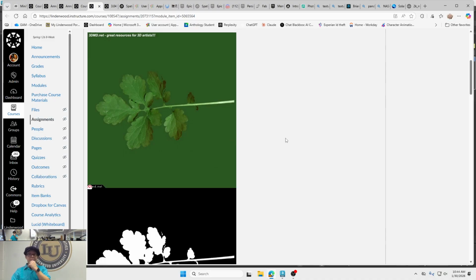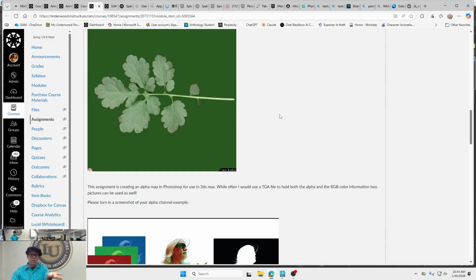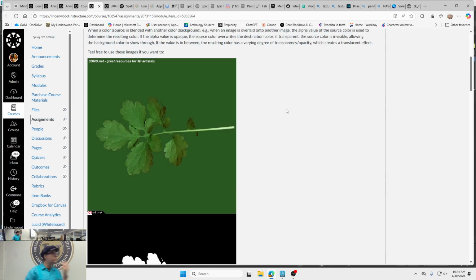So this is how plants are done in games, and even a high resolution game would still be doing this for leaves. You'll never find a game that's really modeling the leaves of a tree, because you would have to have hundreds of leaves. Even if you had a super high resolution game running on the most powerful computer, the leaf itself, unless it was something important and a special model that you saw up close, would be done this way, okay?